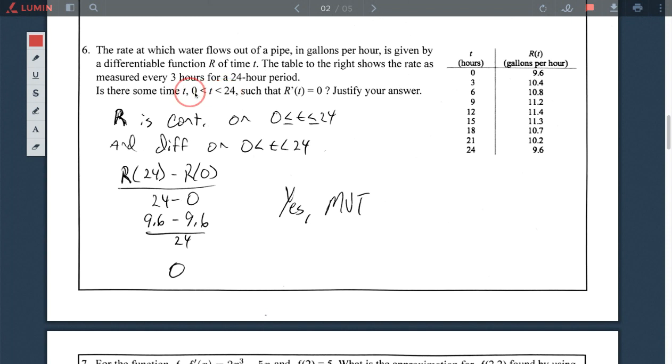And I might need equal signs right there because we're going to use 0 and 24 unless there's something else that matches. Yeah, I need to change that to put equals on there.